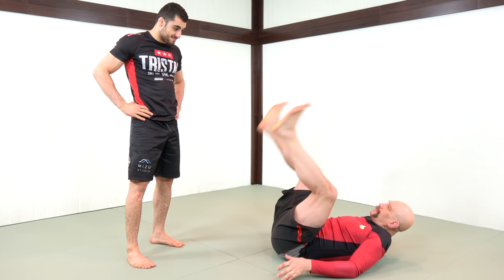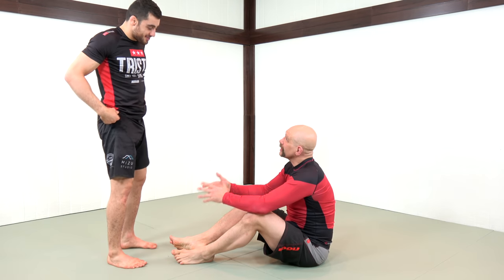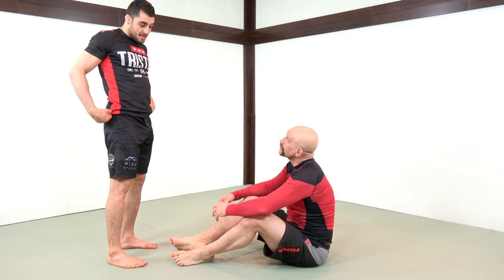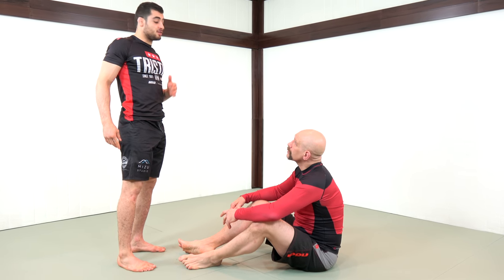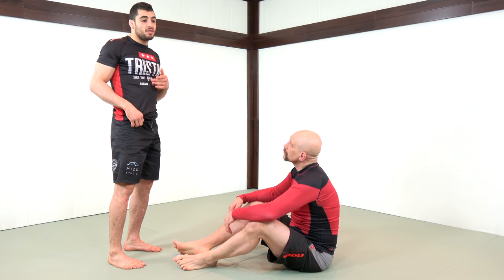Oliver, I'm going against you — I know you're good at leg locks, so I've got a cunning plan. I'm not gonna lie flat on my back; I'm gonna stay in butterfly guard where I've got the inside line. So therefore you can't leg lock me, right? Exactly. This is a very good question because this is a scenario we deal with a lot at the gym — going against a teammate who's a good leg locker and keeping feet on the inside.